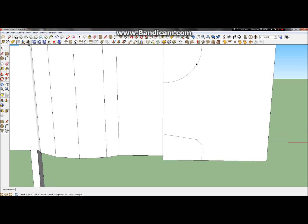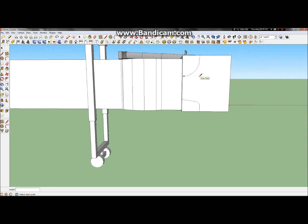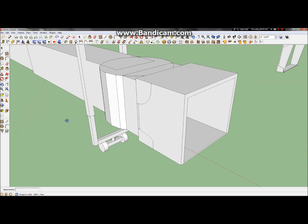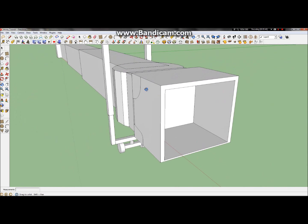And we'll explode this curve. Delete some of these lines here. We don't want all of them. Then reconnect them here. Alright, that's pretty good. And then we need to add a line from here, something about like that. Then let's just take this like so.